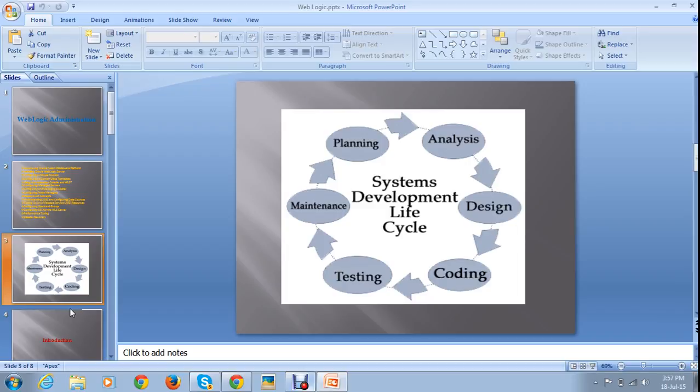For planning, analysis, and design, for a project, they will take 2 to 3 months. Our clients will come to our offices and give their requirements and analysis things. After that, we will design based on their requirements. So these 3 phases will take 2 to 3 months for a simple project.